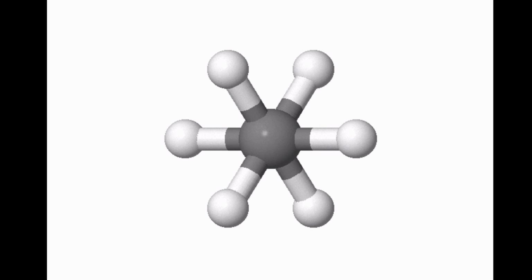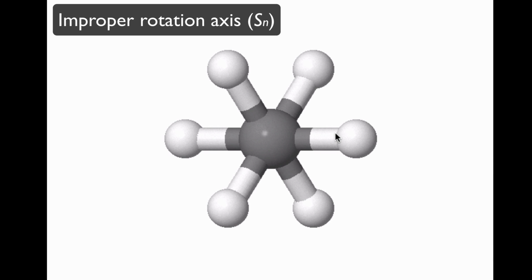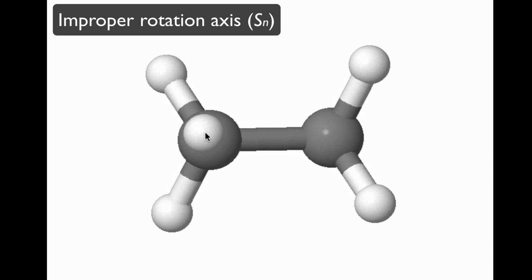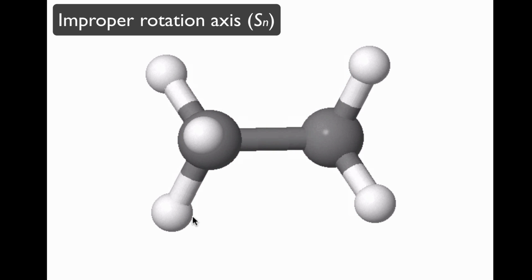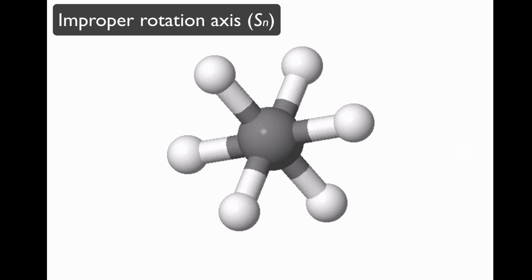The last symmetry operation we'll look at is the improper rotation. Now, this is a double operation. We first of all perform a rotation, and then there's a reflection. We don't go all the way around. So for the improper rotation, this is the final one. It's only more complicated because it's not a single operation. We do two operations, one after the other. The first operation is a rotation through 360 divided by n degrees.